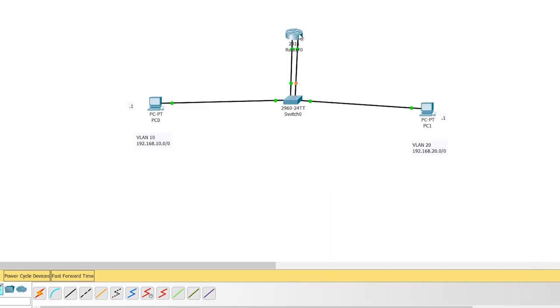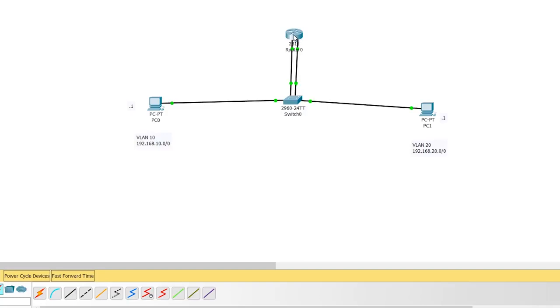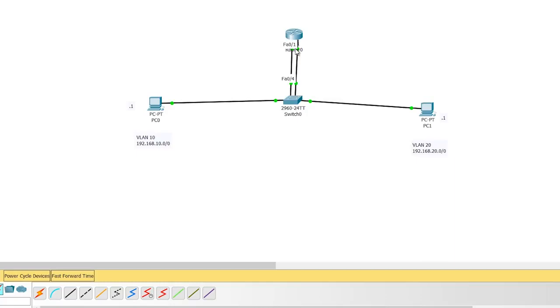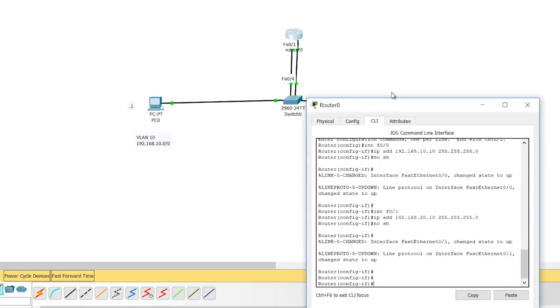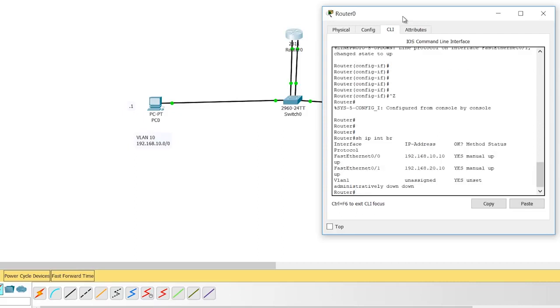All right, so what I've done is I've gone to the router, and on F0/0 I put an IP address from VLAN 10. I'm going to quickly show it here so that it's easy. Because of time, I don't want to waste too much time, so I'm going to quickly cut all those parts when I'm configuring. Show IP interface brief. So you see FastEthernet 0/0 has the 10.10 interface IP address, then F0/1 is 20.10, right? So these are the IP addresses configured on the router.